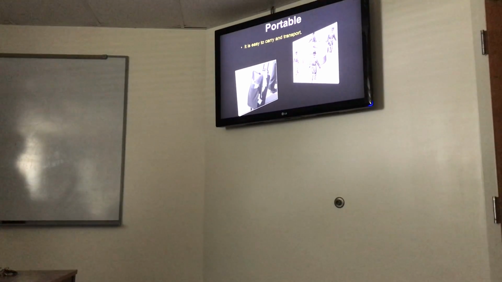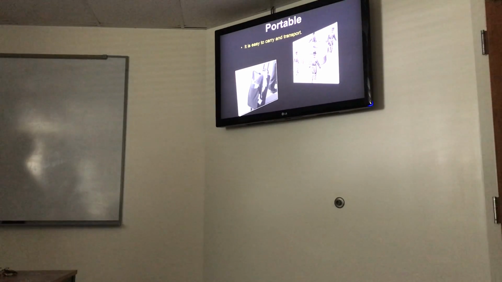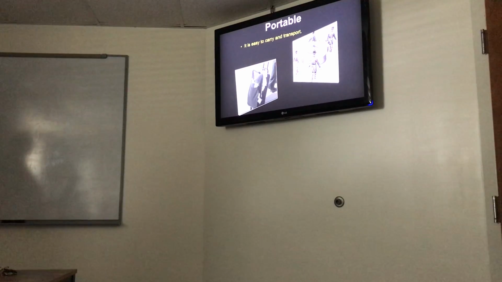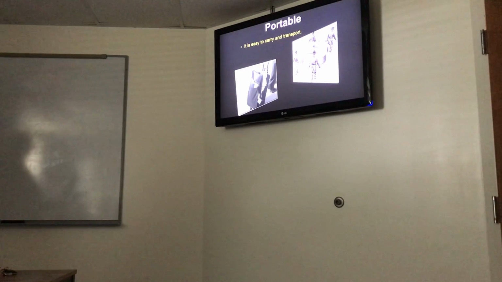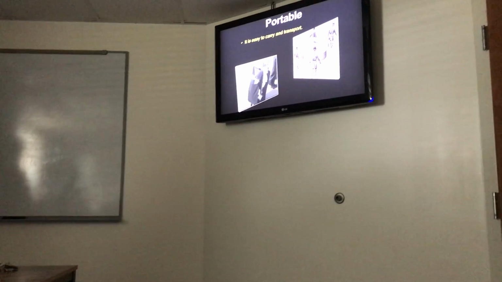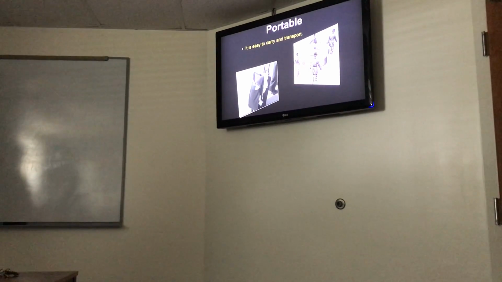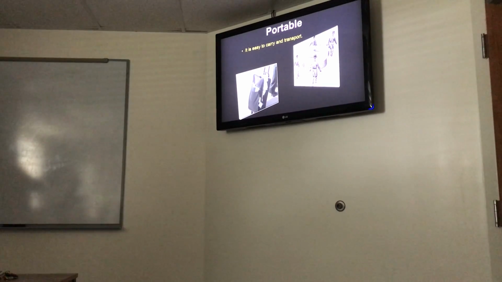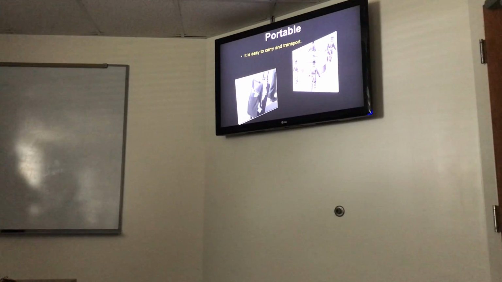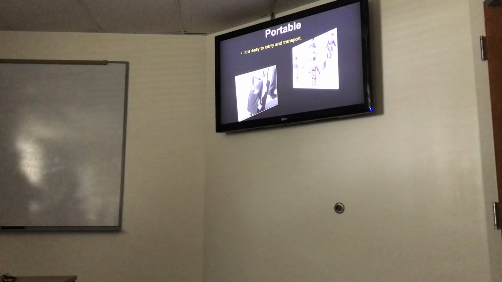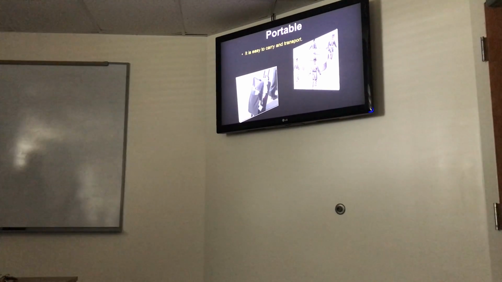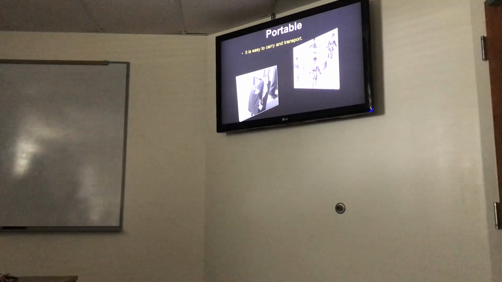So the portability, the ability to carry it, now this is all pre-electronic assets and electronic transactions, but the portability of the money, the monetary system really makes it valuable. I can go from place to place, state to state, and even country to country. So now it opens the doors to international trade, international business, interstate across the state lines, or intrastate within the state line. All those things can be done now because the monetary system allows us to do that.